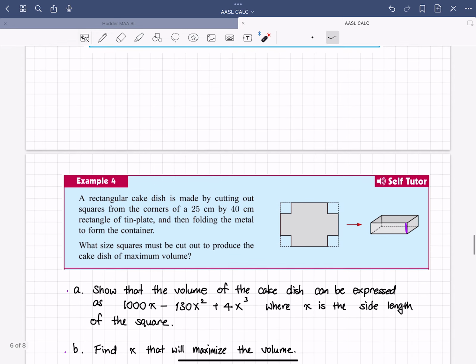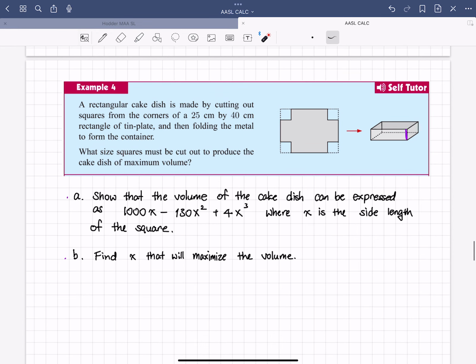So what that might look like is not this one, but if I think about an optimization question, this is one of the first ones that I can think of. So I just decided to share this one with you.